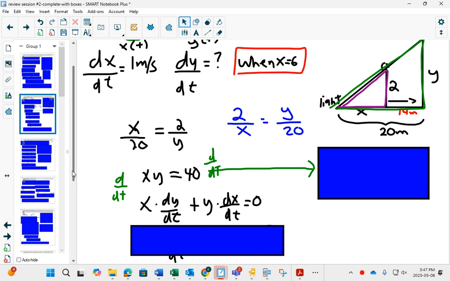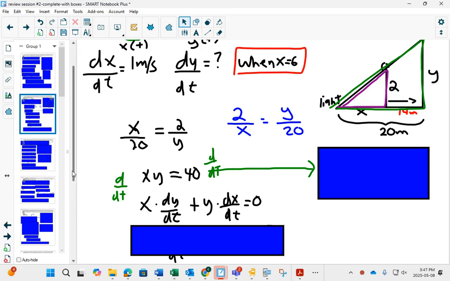And because both x and y are functions of time, when we take the derivative with respect to time of something like y, we do the derivative like normal, like what's the derivative of y? It's just 1. But then we always have to write the chain rule, which would say you'd also have dy/dt as a result. Same thing, now we keep the y the same and I take the derivative of the x.